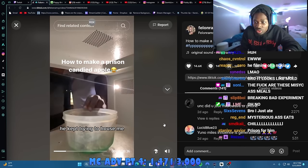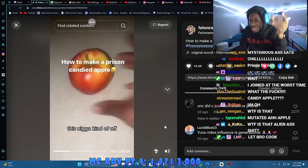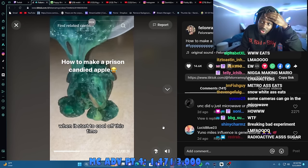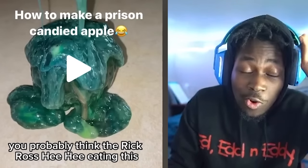He kept trying to house it. I lost one fight up in jail. Like, bro, he's putting his phone in. He put the roll-ups in a microwave for 10 to get them soft. I have to put some more in because I ain't having enough. You gotta hurry, it's gonna stick when it starts to cool off. That literally looked like albino venom semen, bro.